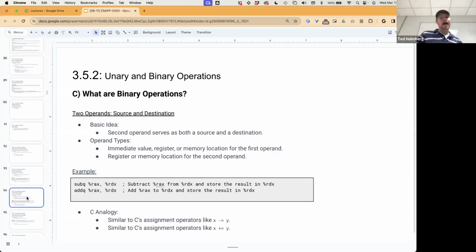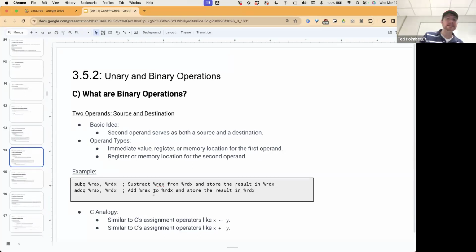Okay, let's take a look at our two operand. Typically, the two operands for our operations will have a source and a destination, as we stated earlier. So suppose you have subtract and you have add, both of which we can specify how many bytes we want to add or subtract, and then we can give it, in these examples, the sources are going to be register spaces. We know this because it's prefixed with a % sign, and the destination, which is going to be the second parameter, is also going to be a register space. So our two register spaces.